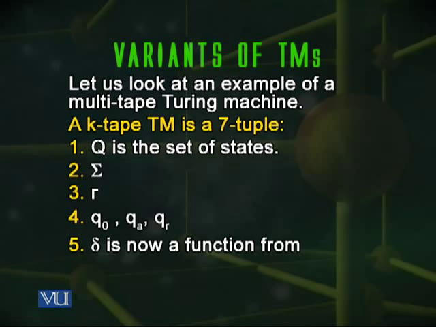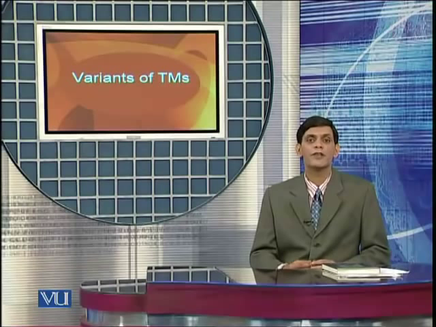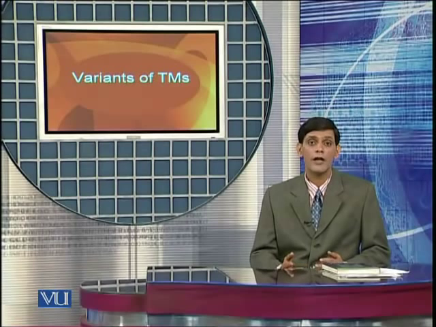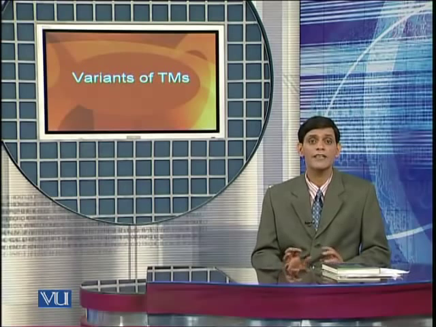However, the transition function is going to be very different now. Because this Turing machine reads K symbols at the same time, because it has K tapes and K heads, each head is placed on one of the tapes, it will read K symbols at the same time. So the Turing machine will have to decide how to replace all the symbols that it's scanning, and it will have to make a decision for each head whether the head moves left or right. We are not going to restrict the tape heads to be moving all in the same direction. Each head is allowed to move independently on its tape.